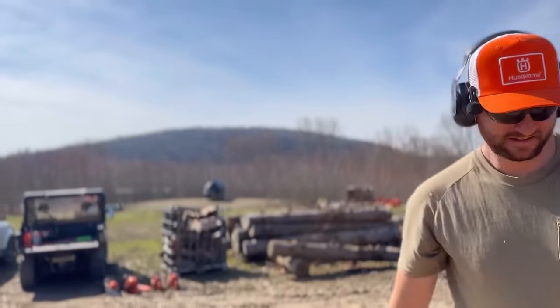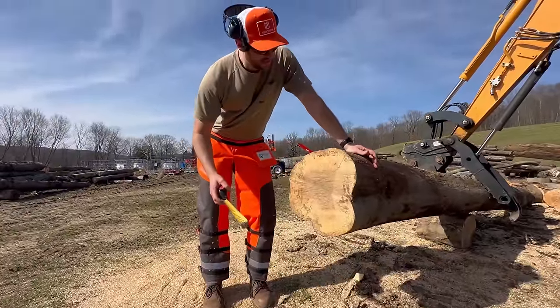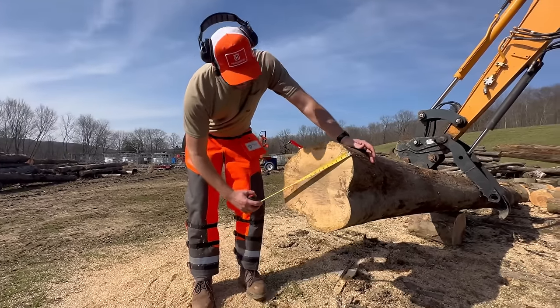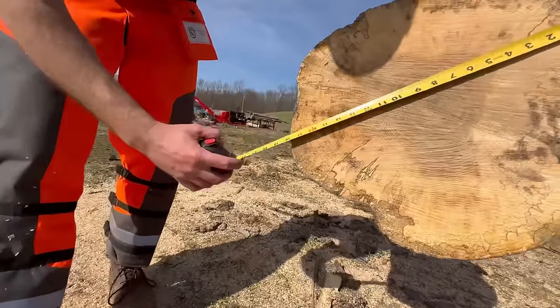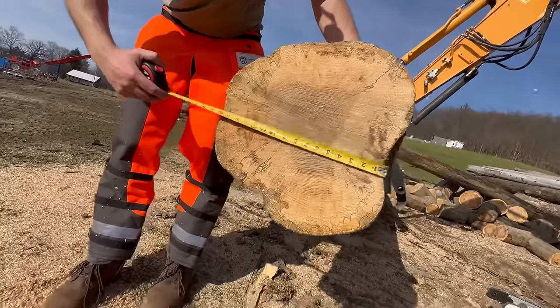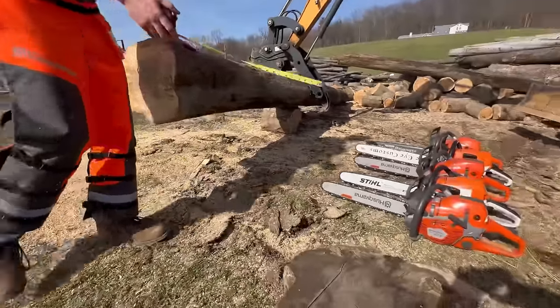Yep. All right, so we've got our test log here to cut cookies on and do our time trials. We have cut one full log with all five of those saws. Our test log here is about 18 inches that way, about 18 inches that way, and here across the middle is about 16 inches.